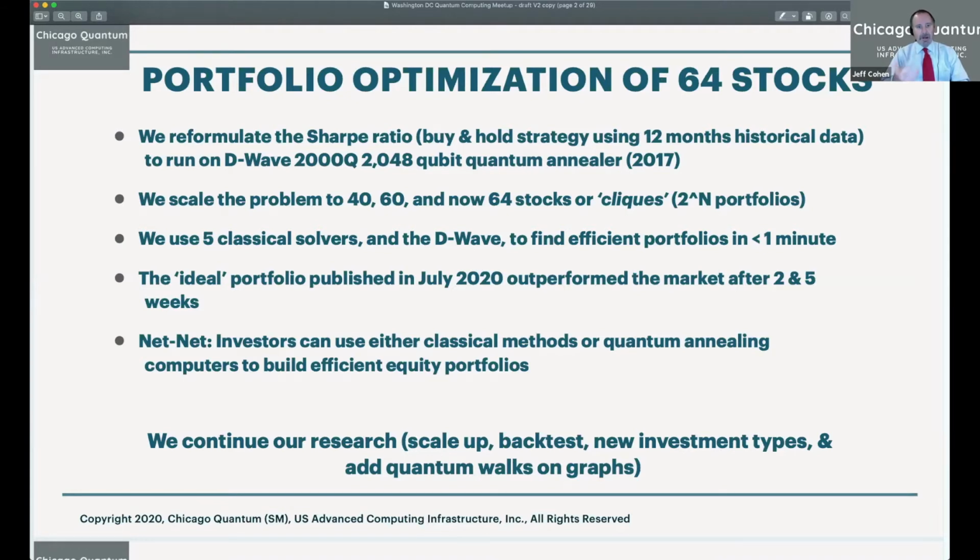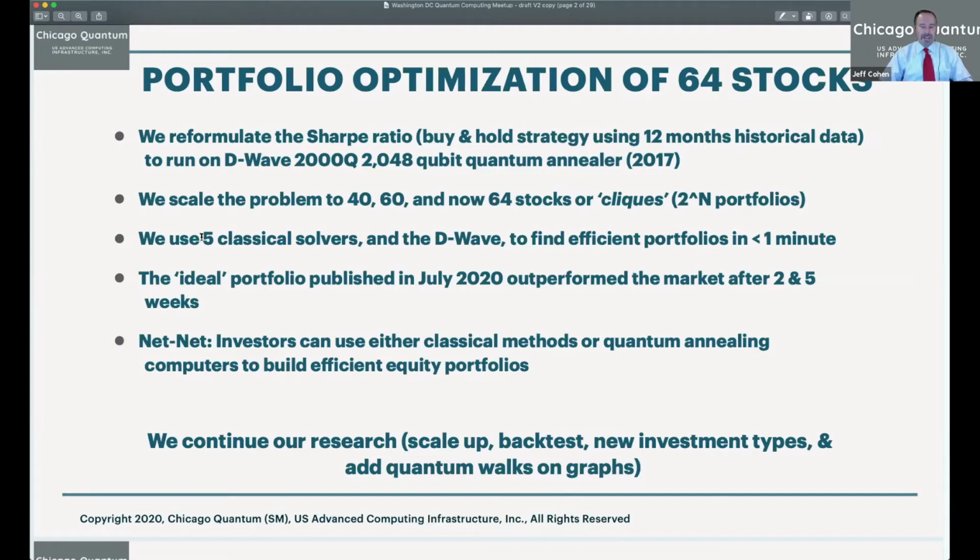We run it on the D-Wave 2000Q, which is a 2048 qubit quantum annealer with what they call the Chimera architecture. So it's a 16 by 16 by 4, where each set of qubits is an 8 qubit set. It talks to just a few other qubits, and so your problems don't scale quite as much. We scaled the problem to 40 assets, thought that was great. We moved it to 60, we moved it to 64. And last night I ran 314. So the reality is we're probably going to get to 1,000 classically, but 64 on the D-Wave.